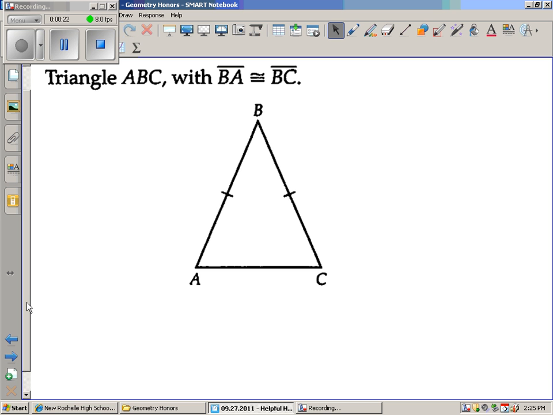It is. But sometimes it might not say it in the directions, so you don't want to necessarily conclude that. But what can we conclude? If these two sides are the same, what's up, Natalie? Perfect, and that's going to be one of the more important things we learn about. If these two sides are the same, the angles opposite those sides are the same. So if you see an image like this, angle A has got to be the same thing as angle C.